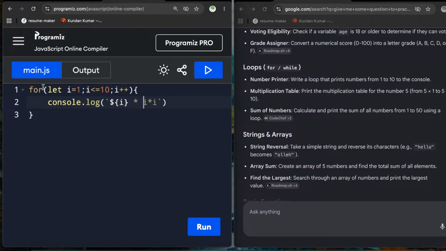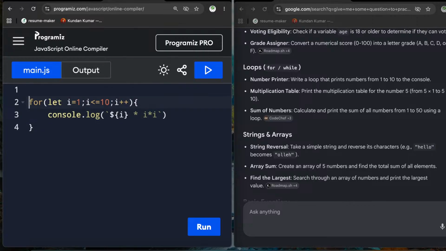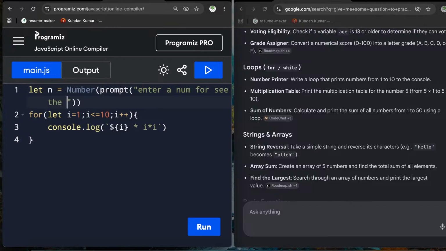We are taking some number, so let n equals number. We are taking the input prompt, enter a number to see the table of that number, equals to, multiplied by that number.